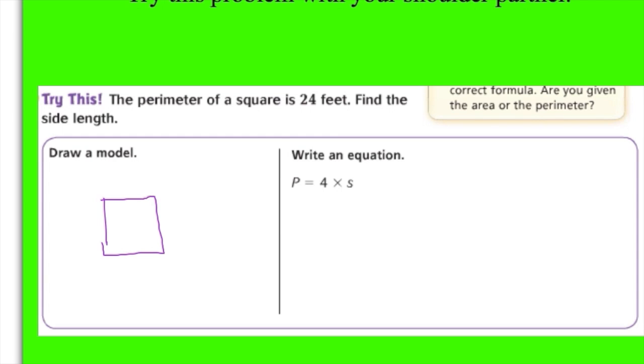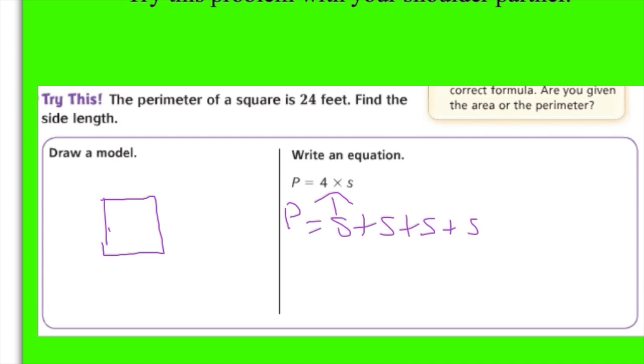Equal. That is why if you look at the equation over here, it says perimeter equals 4 times s. That means 4 times the same number. Each side will be the same. So you could also do your perimeter is the side plus this side plus this side plus this side. But that is equivalent to 4 times s, correct?